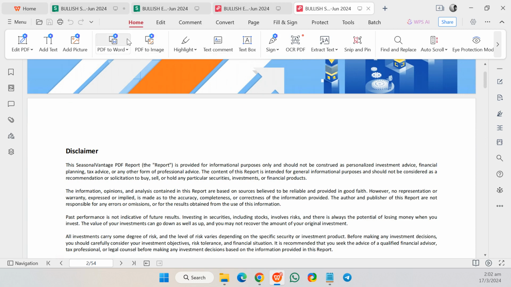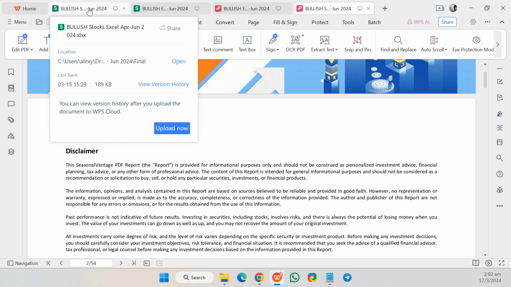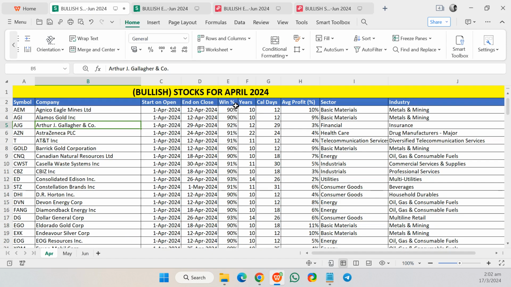And if you're at a desktop, then I think the data sheet will be more beneficial, because for the data sheet you can actually do filtering and sorting. Later I'll go through it with you. So this is the data that you'll be getting. Let's go through the stocks first.